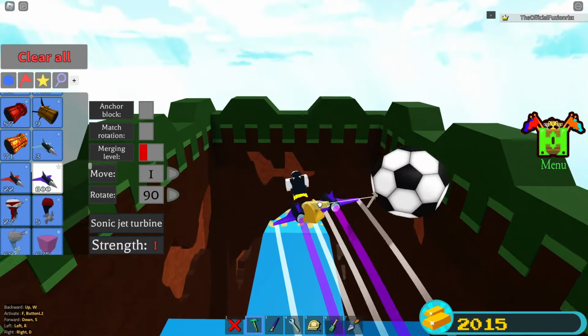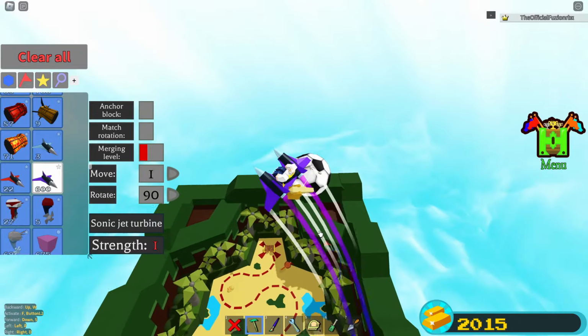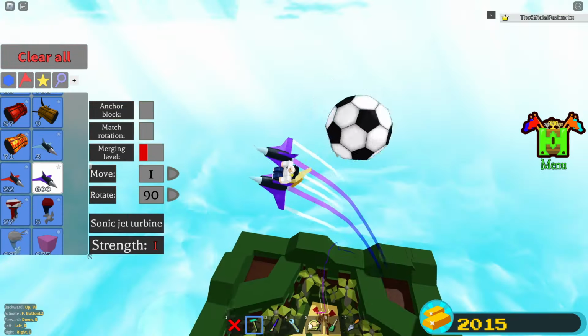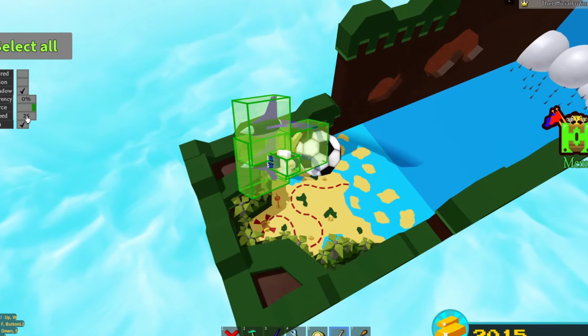All right, good to go. And okay, let's go down. No, relax. Okay, we're at the end. We are at the end. Ooh, relax, soccer ball. Okay, we gotta do something here. I gotta change the jet speed because our jets are about to run out of fuel any minute right now.